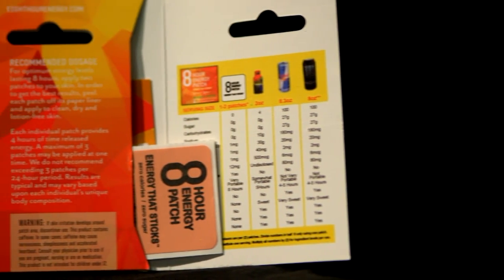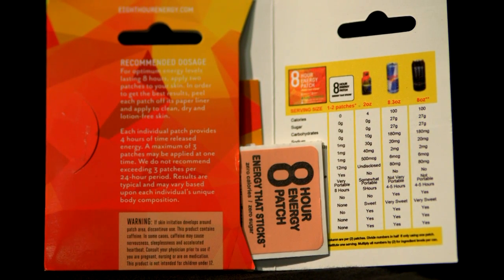Transdermal energy patches are literally that. They're just a patch, so you have some kind of adhesive that goes on the skin, and they will release in a very controlled manner whatever it is that you're trying to get into the bloodstream. The difference with the patch is you don't have to ingest anything. That's the best part about it. It never touches your digestive system. It's got no sugar, no calories. Those are all great selling points for us. And take it off, it stops working. That's the best part about it.